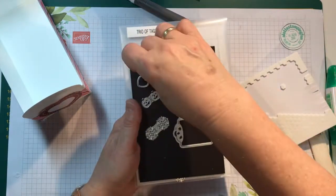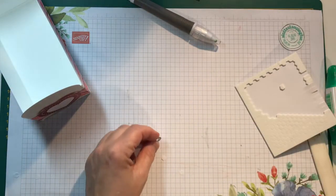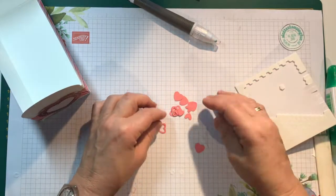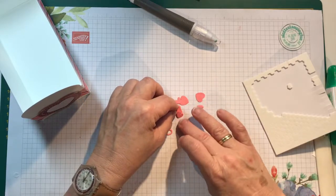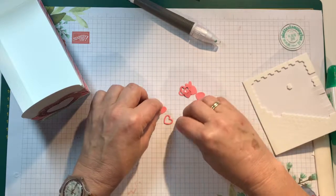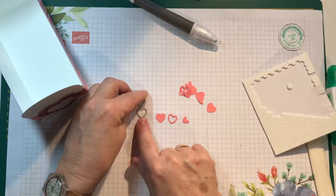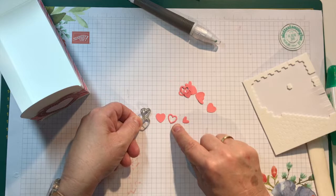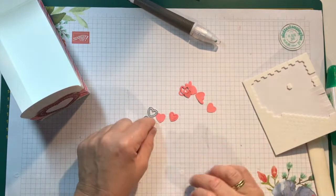So I took the little heart die and punched some hearts, and as you can see, there are 3 different hearts if you run it through your die cut machine. It's just a solid heart. This is the lower one, and then this one it cuts 2 at a time. So this one goes in there like that.